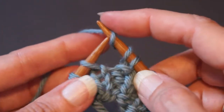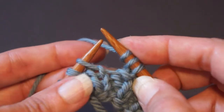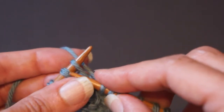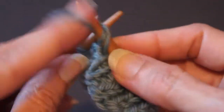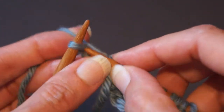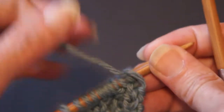And I have my double yarn over, and then I'm going to continue working in pattern, which means if this next stitch is a knit, you knit it, which it is. The next stitch is a purl, you would purl it. Now you'll notice I've made a single decrease, but a double increase, but don't worry, we're going to take care of that in row 2, and row 3 will finish it off.